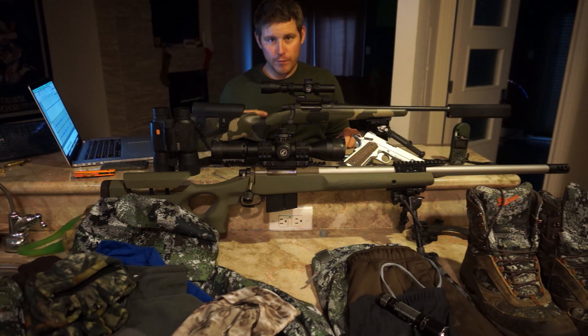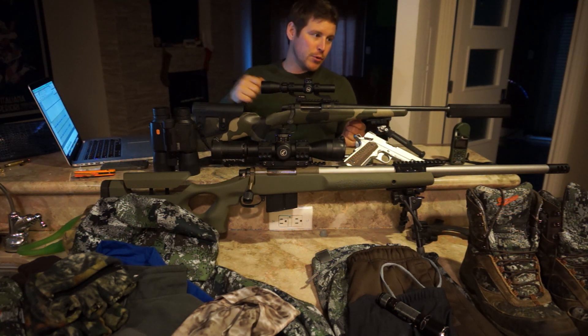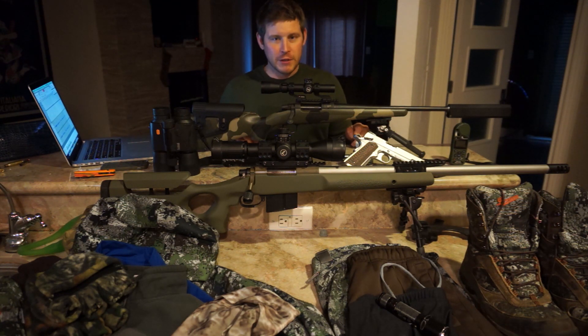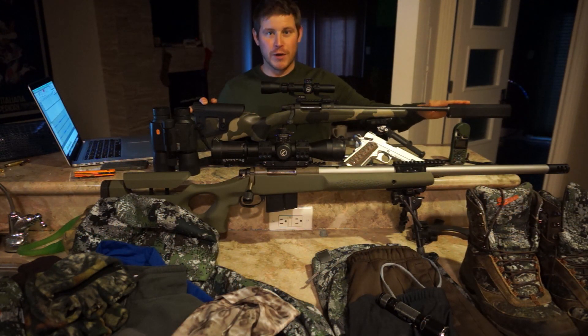I had been laying prone for a couple of hours and saw some does I was considering harvesting. I thought I'd take them with the Blackout, so I reached over, grabbed it, pulled it up, got the optic in my sight, and flipped it off safe. I wasn't completely on target — I was still pointing down — and when I flipped it off safe it fired into the ground. That made me pretty nervous. I ejected the round, pushed the next round down, closed the bolt, put it back on safe, and set the gun aside — unloaded was the safest position. About 15 minutes later I harvested the deer with my 6.5 Creedmoor. Luckily when it fired, it was suppressed and the deer were none the wiser.